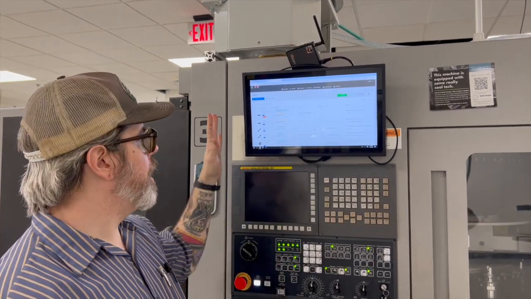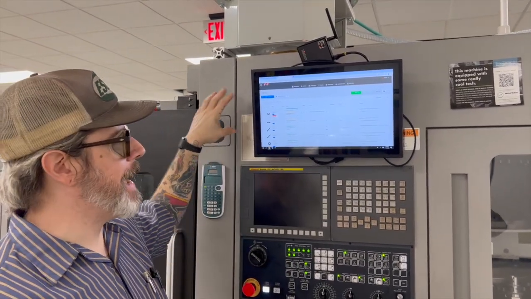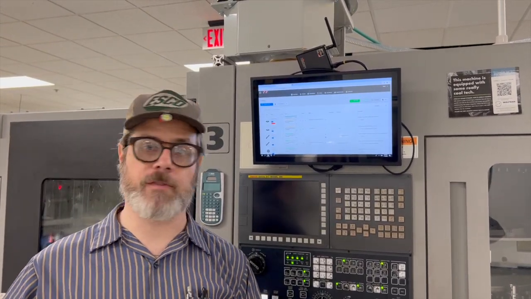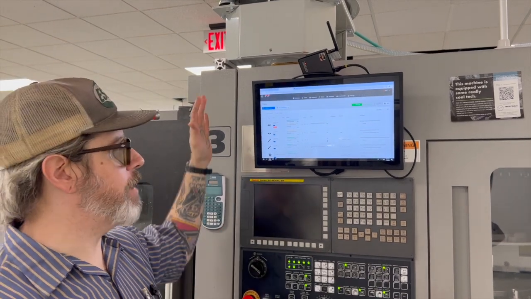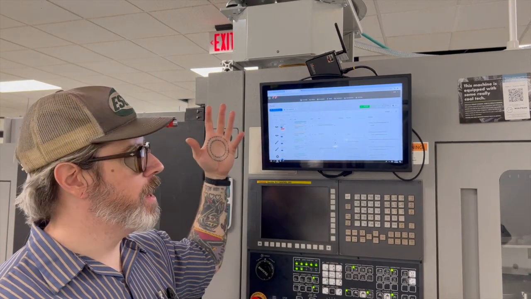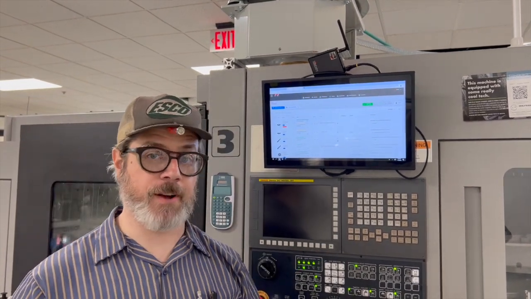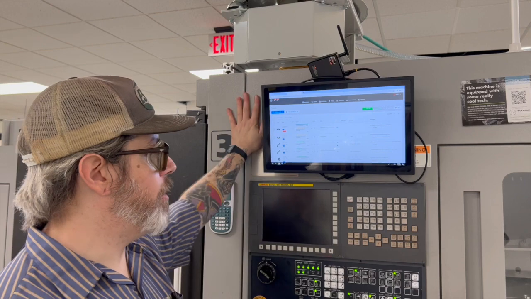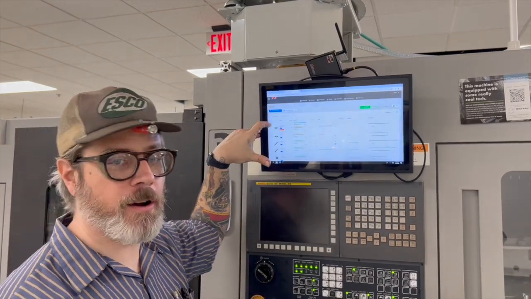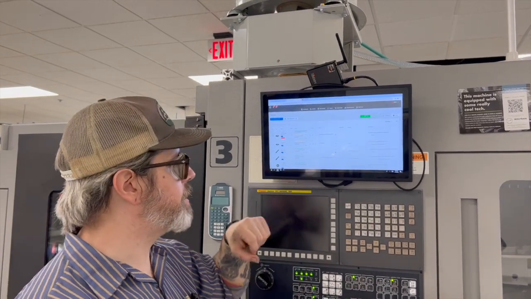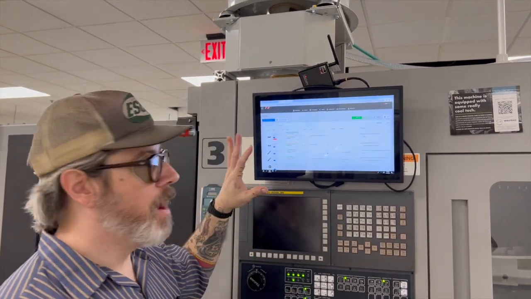In addition, this has made life easier, being able to have an OnTakt instance on every machine. We used to have one centralized computer for all of our machines. So as I was planning out tool changes, for example, on roughers and part off inserts, if I were in the process of changing and I forgot whether or not I had one corner available, I'd have to stop what I was doing and walk across the shop to check in on the main computer. Now at each machine, I know that my rougher on this machine has all four corners used. That's going to need to be changed 16 parts or about 3 hours from now.